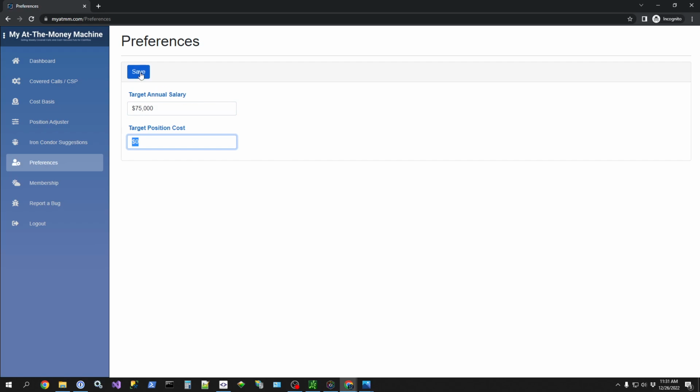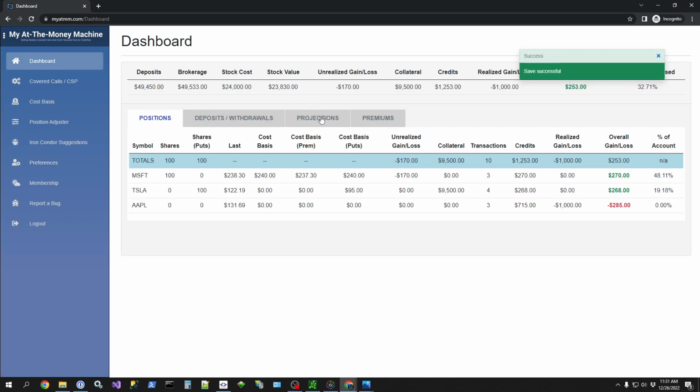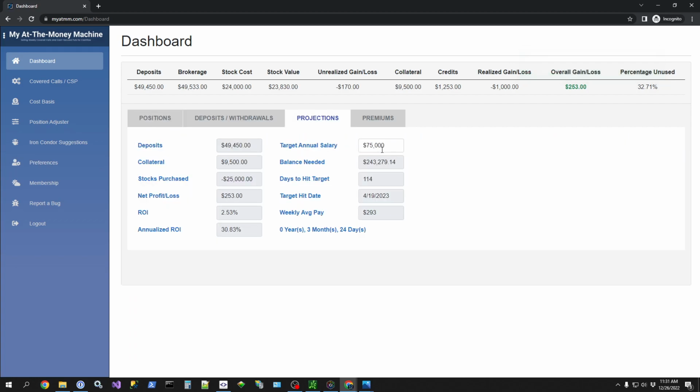So you enter 75,000, you click save, it retains that. Now you go back to the dashboard, you click on projections, and now your default setting is 75,000, and it always says 75,000 whenever you come into it. You can still change it right here to 85 if you want to play around with the numbers a little bit, and if you go off the screen and come back in, it'll reset it to 75 because that's what your preferences have been set to.